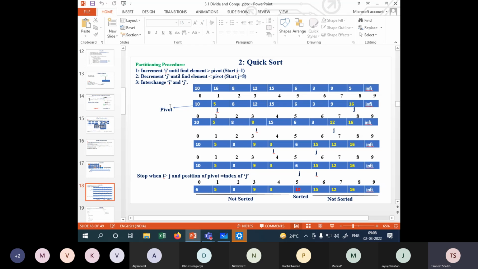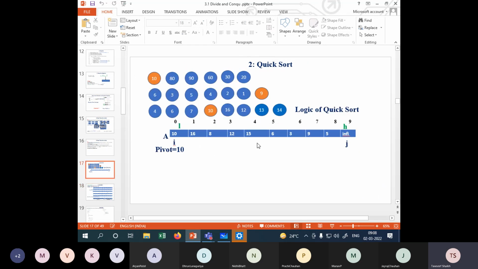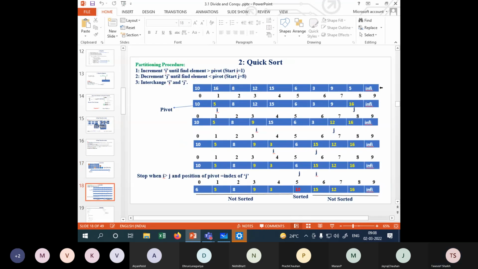Now, to look at these statements in a graphical manner, this example, this whole array, we take here. So what happens is that pivot is the first element. This is the array I had taken. So initially, I will get incremented, I plus plus.